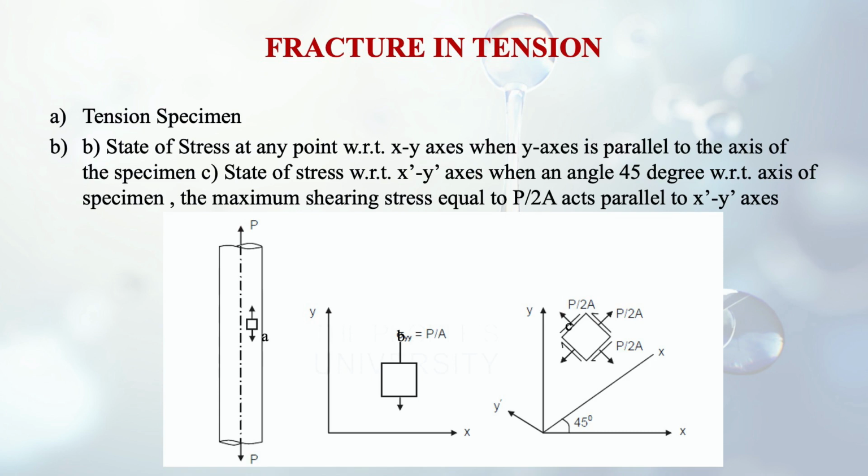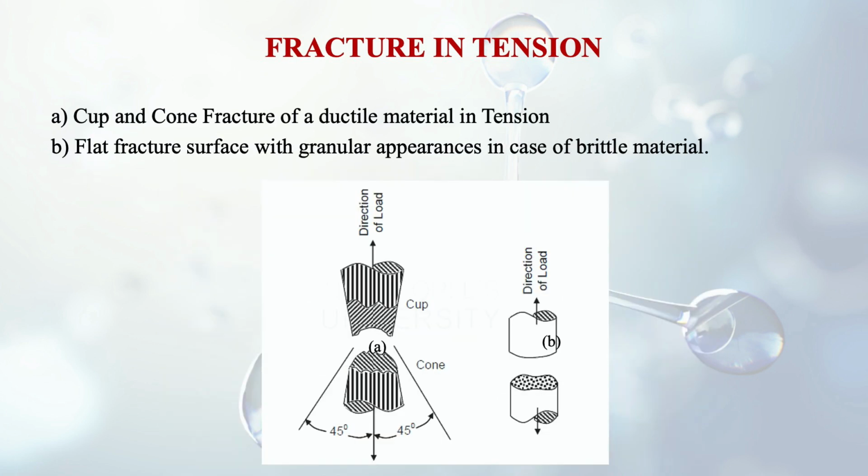So here are three different figures. The first one is telling about the tension specimen, and the other two, how this material is going to break, at which angle and along which axis. So here is the thing which we discussed earlier, that how the ductile material fails. It will be more clear here with the figure, and how the brittle material fails. So you can see here the first figure, A1, the cup is there. You can see a cup type thing and a cone. This happens in case of the ductile materials, and you can also see in the hashed version that there are lines. So lines will remain on the specimen after breaking.